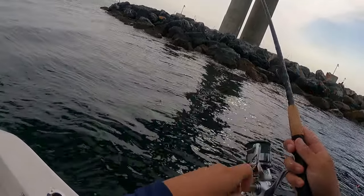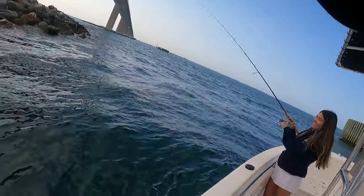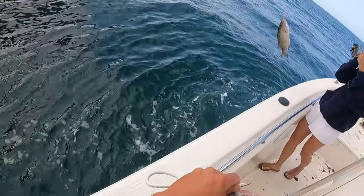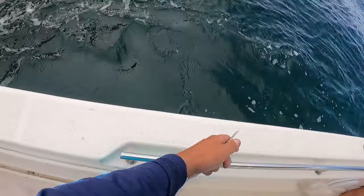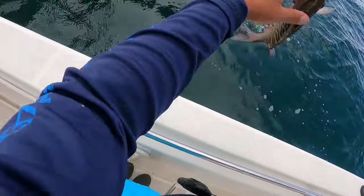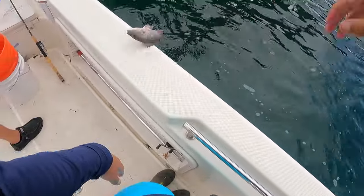Oh, dude, that was a giant. Nice. Snappers are in the boat, boys. Okay, okay, okay. They're getting bigger, dude. Really? That one's bigger than the other one? Oh, see ya.